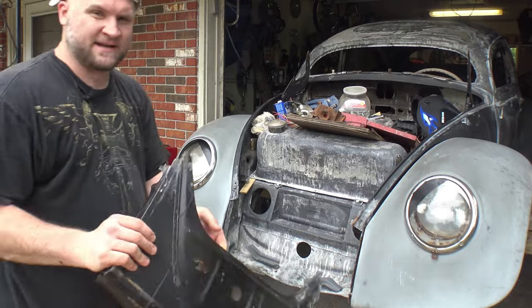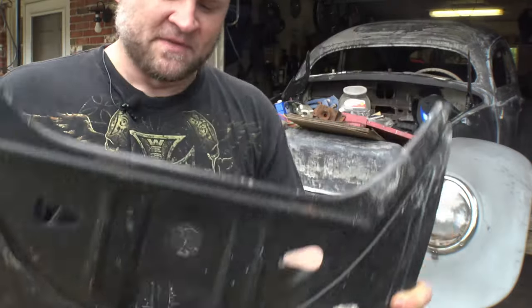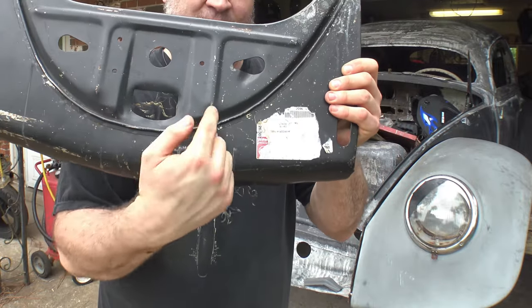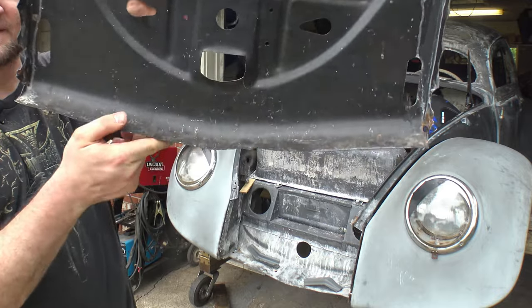What I've also learned is that right here on the bottom of this apron, you see right here, there's a point on the bottom. Say later Beetles are more squared. It's more flat on the bottom here. So that's something to notice, as well as a longer and deeper hood. The apron is just a little bit longer on the bottom. You probably see it a little better from the inside here.